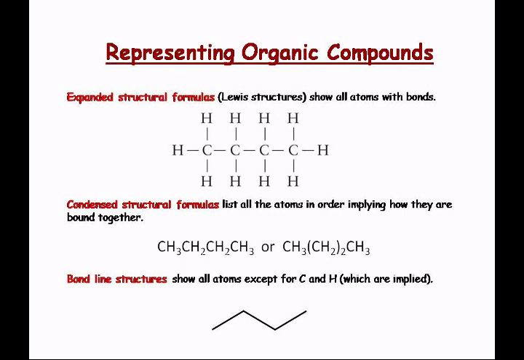And you always want to be drawing your bond line structures like Charlie Brown's little shirt design, okay? So if I have like 20 carbons, I go 1, 2, 3, 4, 5, 6, 7, 8, 9, 10, all the way until 20, okay? Pardon? Well, if I say bond line formula, then you don't put carbons and hydrogens, right? Because carbons and hydrogens are implied. I would probably never ask you to do C20 in this type of formula, this Lewis structure, because it would take you forever to write that thing. And I'd be getting the same redundant information, that you already know how to put C's and H's on there. So it won't help me out in seeing what you guys know. Okay, so are we cool with bond line structures now?